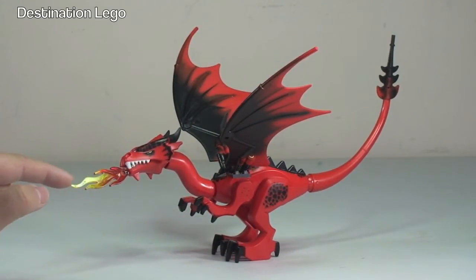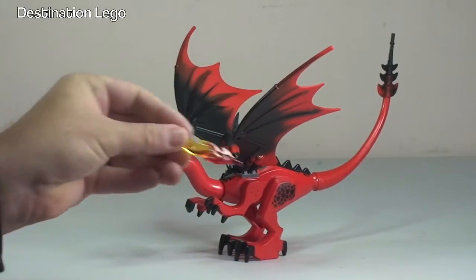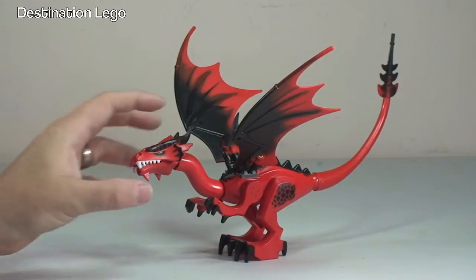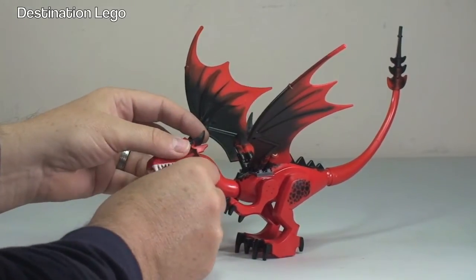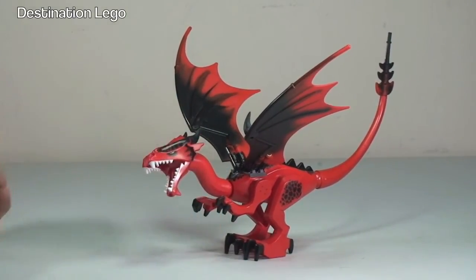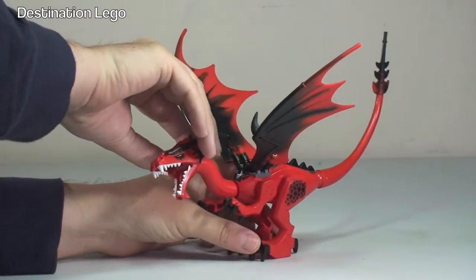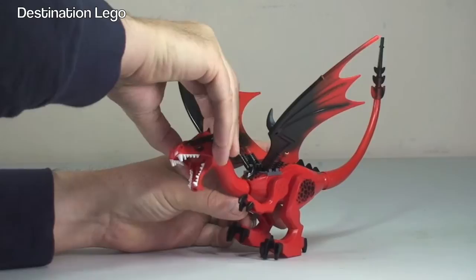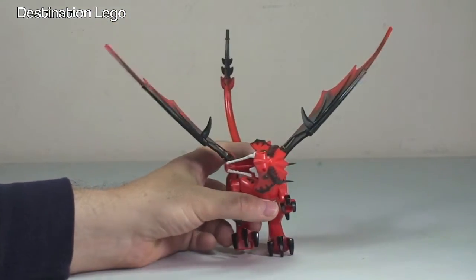We have the flame coming out of the mouth, and that can be removed if you wish. It's just a flame piece. Just put that down for the moment. Obviously the mouth opens. There we go, so you can open the mouth. The mouth can be tilted in a number of formations, so you can literally move it around if you want to, like that.